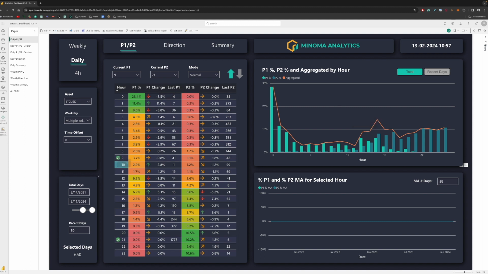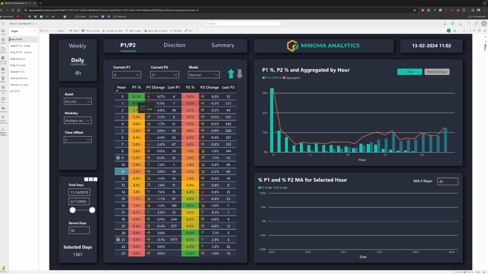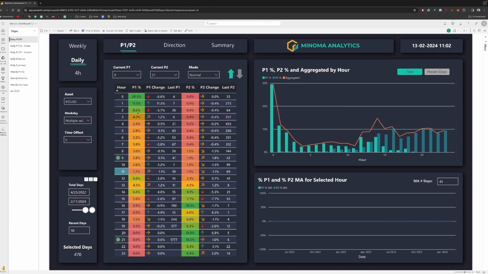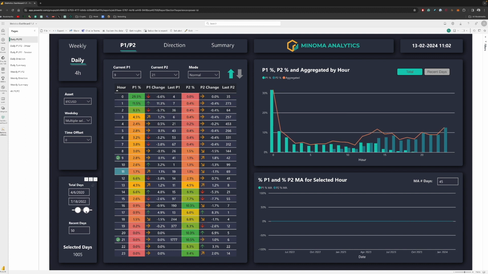So one more thing before we dive into the charts and make that even more clear, I promise it's going to be a lot more clear, is this filter. I want you to understand that this data right here is calculated based on the date range you have selected here. So if I go all the way back and I select from 2018, you will see that this changes. This also changes, right? Because this and this is the same, only visually represented differently. I can slide shorter, and you can just select your time frame in which you want to see what times P1 and P2 were put in. Again, forget about the P1 change lies P1. We'll get to that in a later video. But so this is very important.